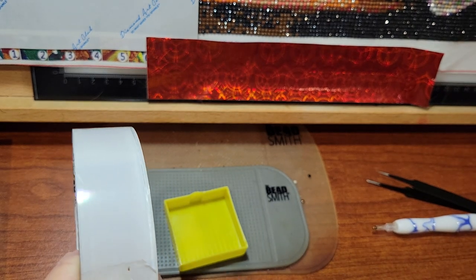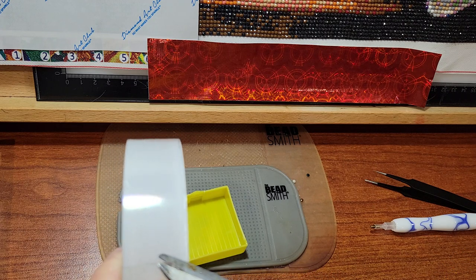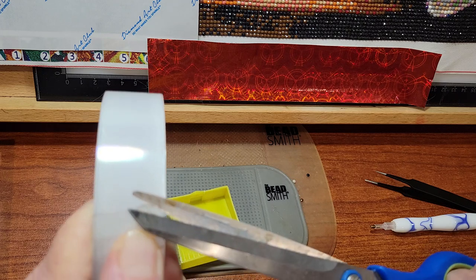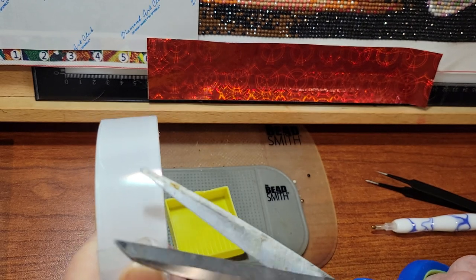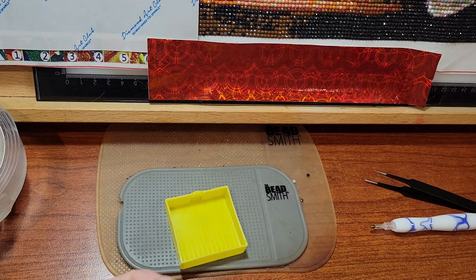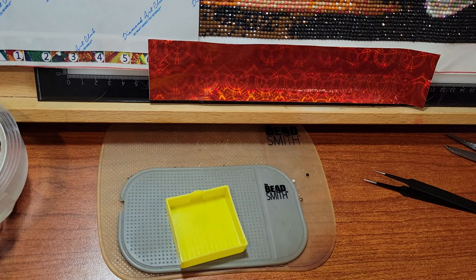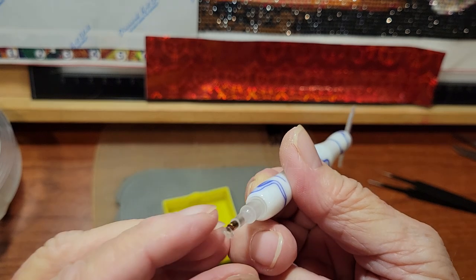Then I take my scissors and I just cut off a very tiny slice, and I put the coating back over it. So now I've got just a little tiny piece, and even that may be too big. Press it down.